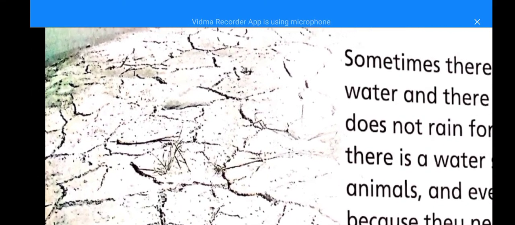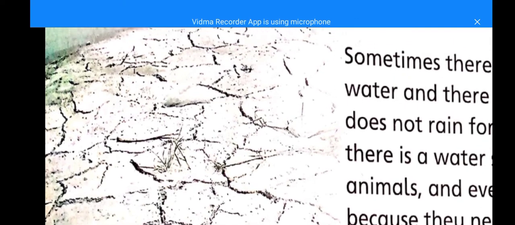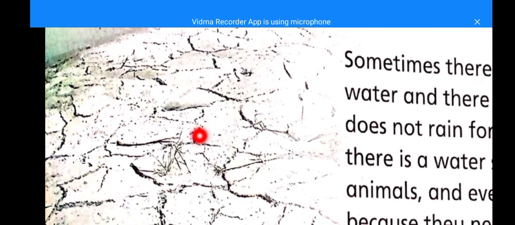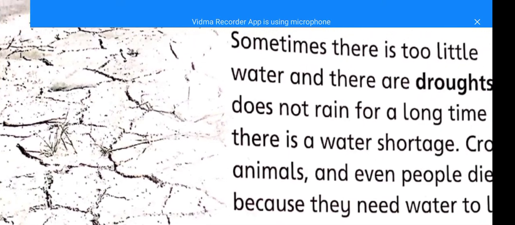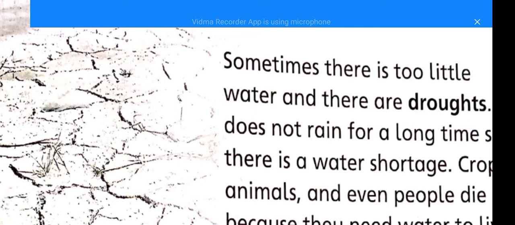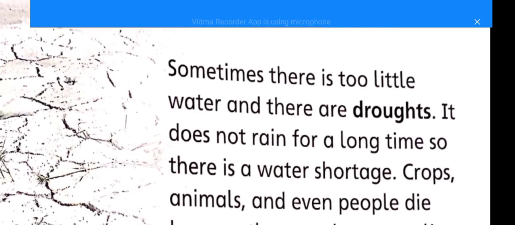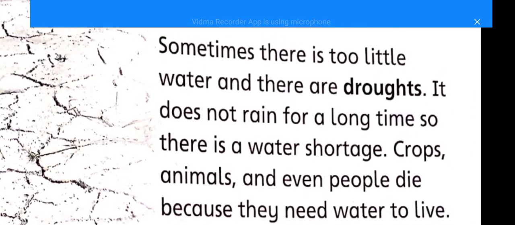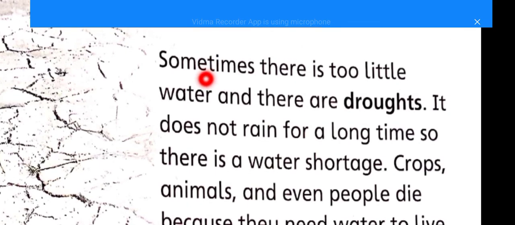Here you can see the picture in your textbook with the text. It's a picture of the earth. An extremely dry land is here, and we are going to read about how it can happen. So now let's first of all read our text. Please again keep your pencils in your hands. Put your pencils under each word so we can do it easily and together. So now let's start.